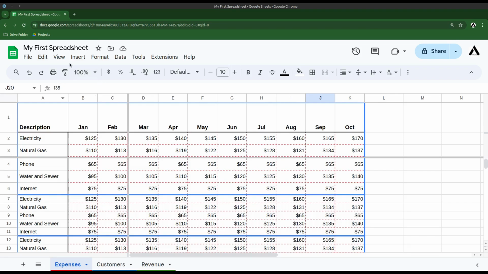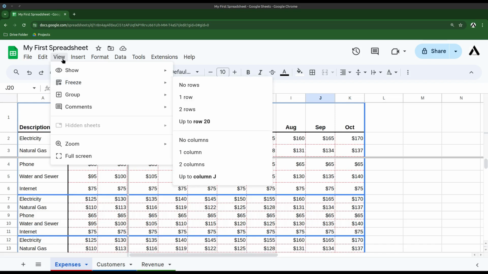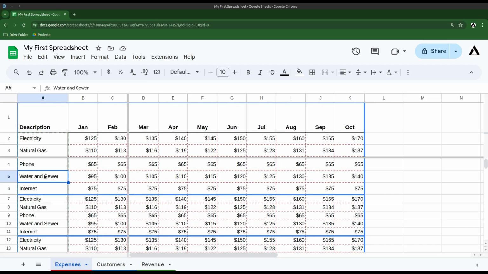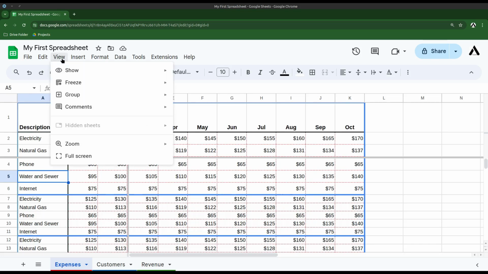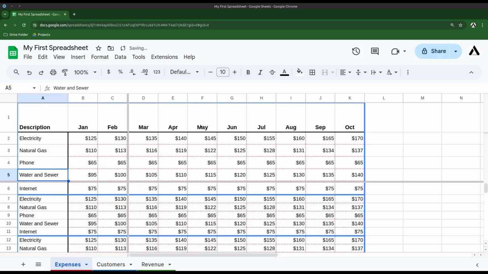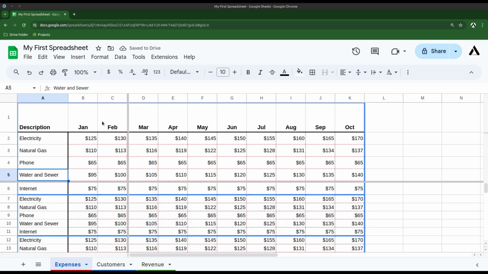We can also access this feature from the view menu, and under the view menu you will see the freeze item. Instead of dealing with this handle, we can simply, for example, click on row 5, go to view, freeze, and click on up to row 5. Then the first 5 rows are frozen.